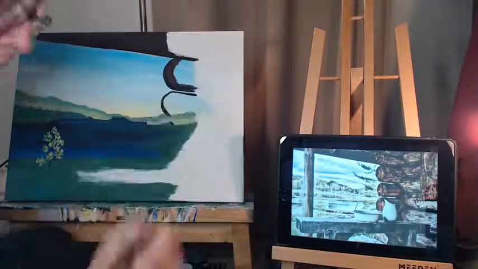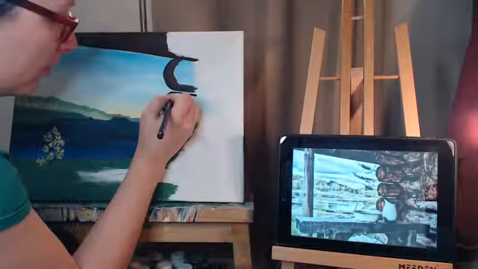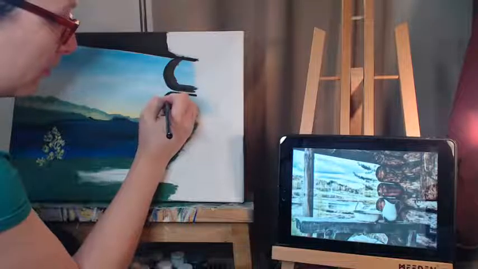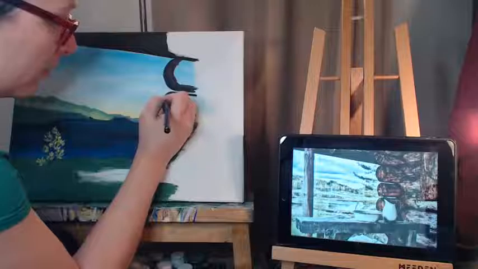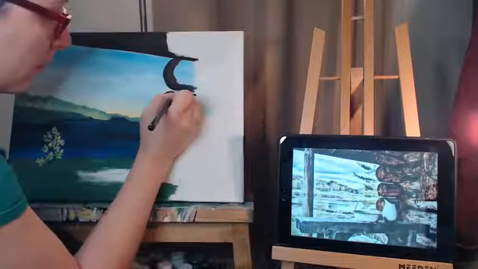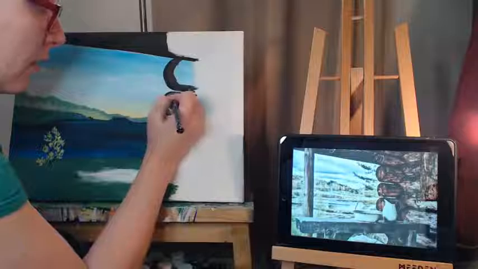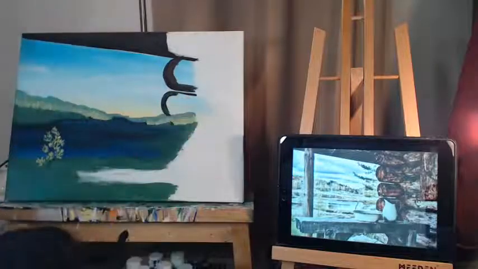Not bad, not bad. All right, I got some curves going on. Place them.